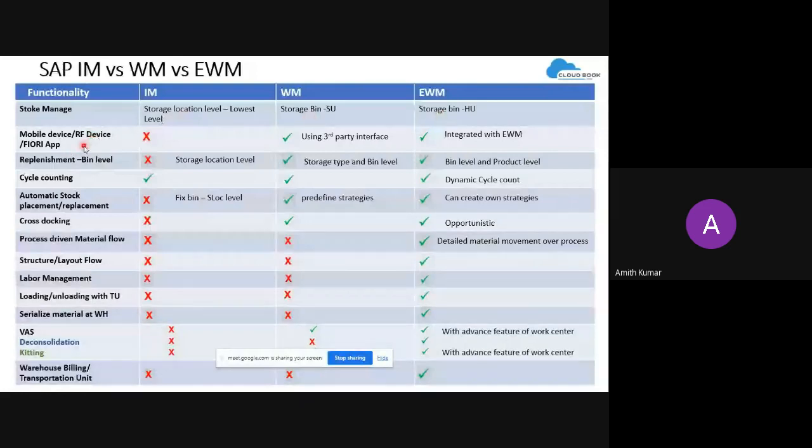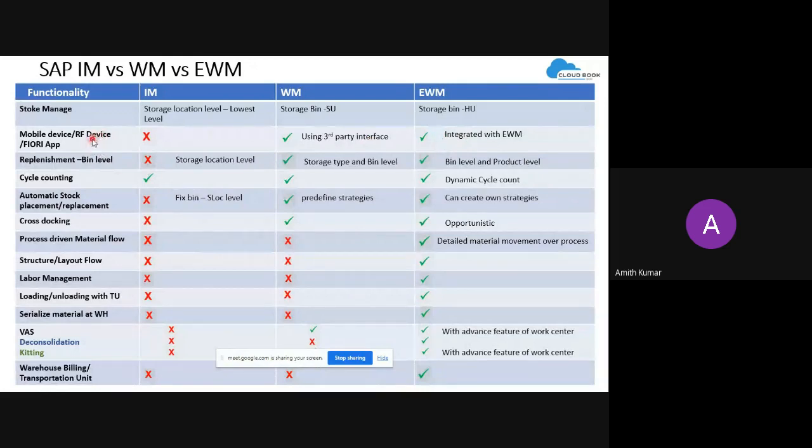All these functionalities are available in EWM. It's very advanced. We don't have to do a lot of customization. Of course, customization will be needed, and enhancements will have to be done because clients may have their own business scenarios. But most of the time, we will be able to survive with the standard RF functionality which EWM provides.